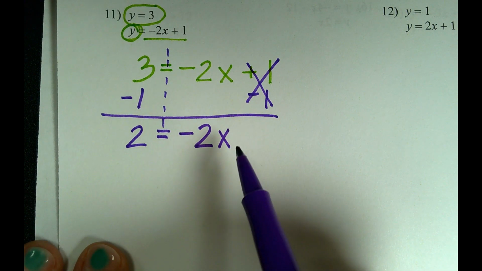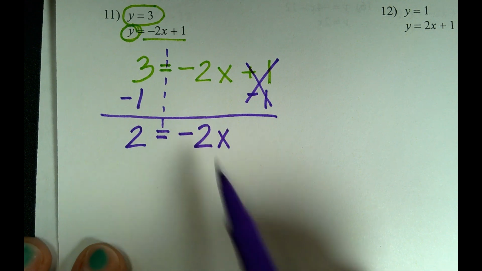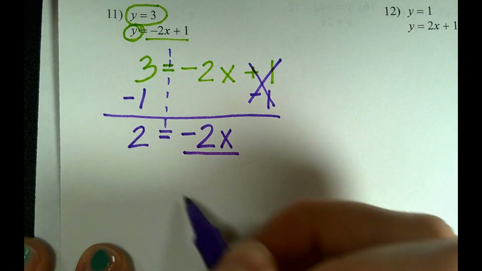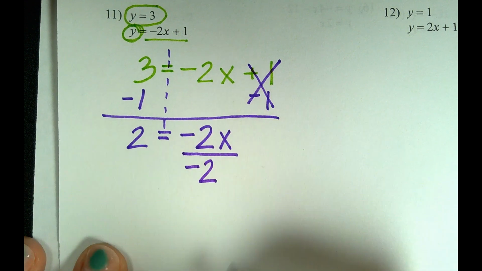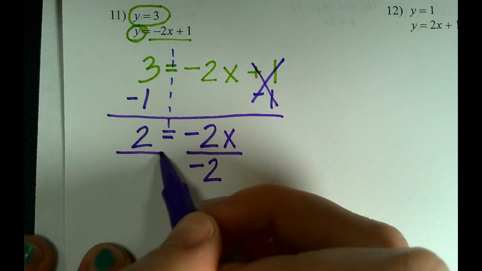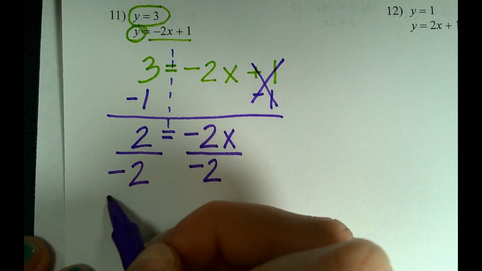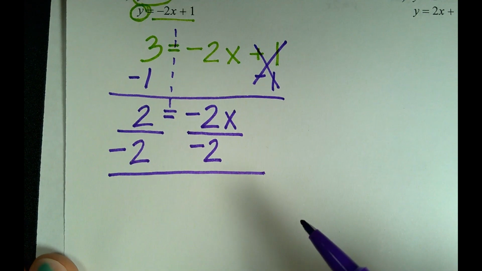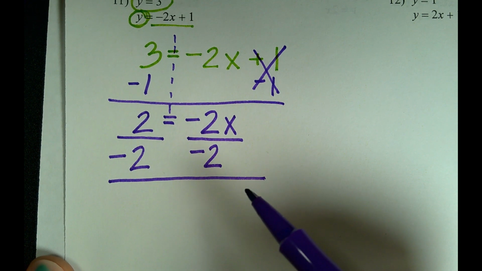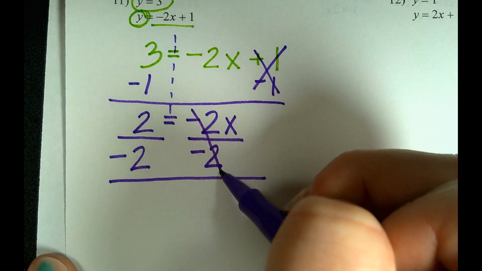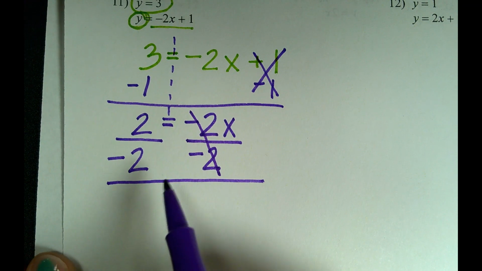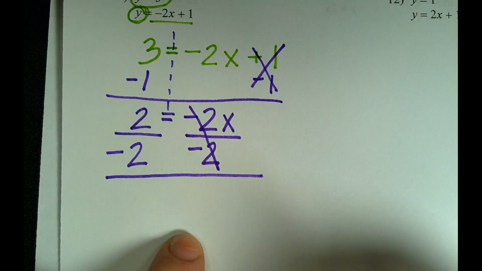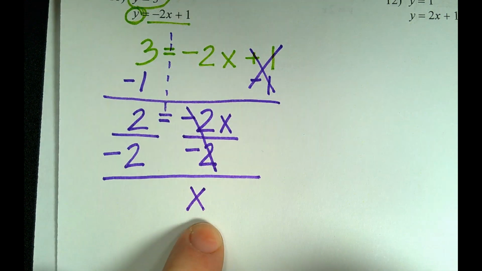So now I need to still do one more thing because I'm trying to solve for x. Yes, this means negative 2 times x. We want to do the opposite and divide by negative 2 to get rid of it. So I need to do that on both sides as well. And what happens over here with my negative 2's? They cancel out because negative 2 divided by negative 2 is 1. And if I have 1 in front of my x, I don't need to write the 1. I can just say x is left.